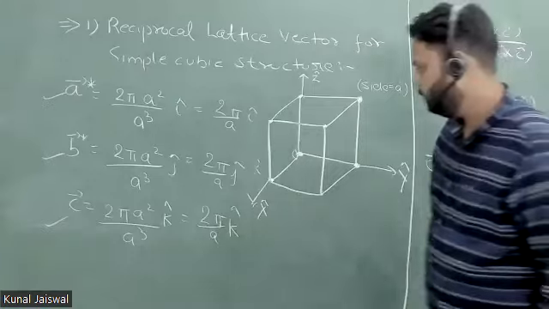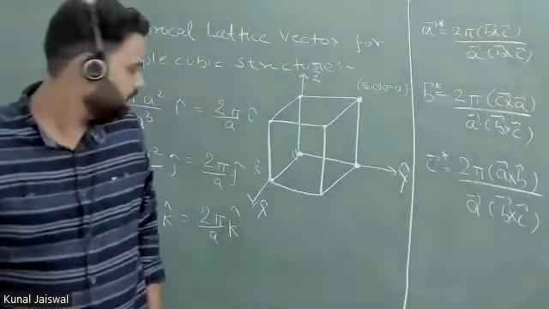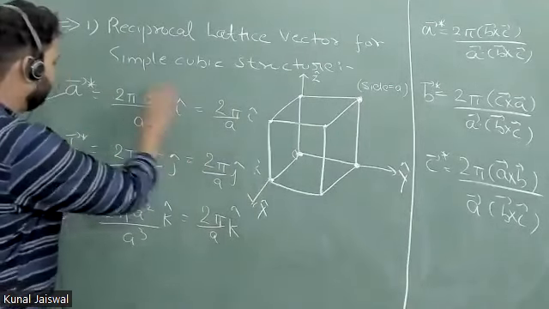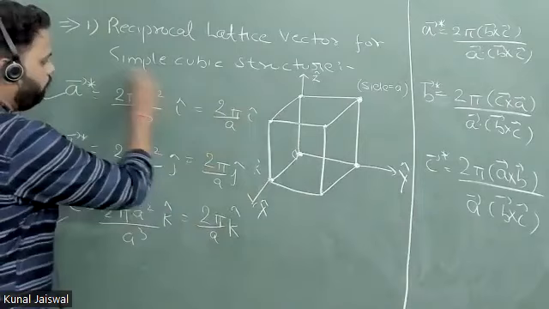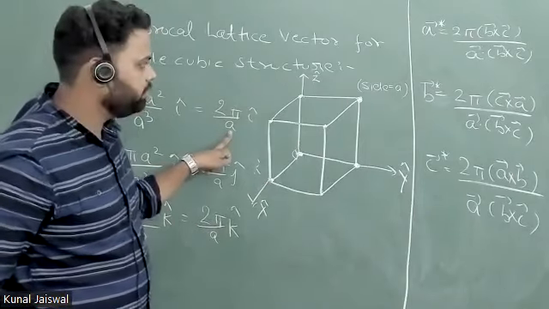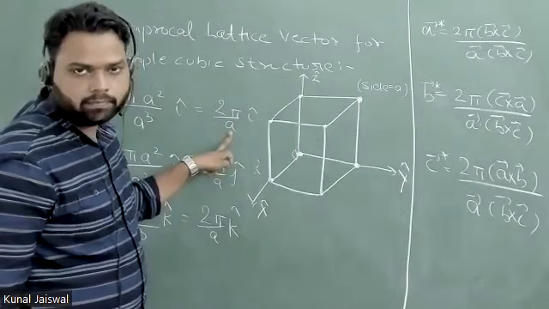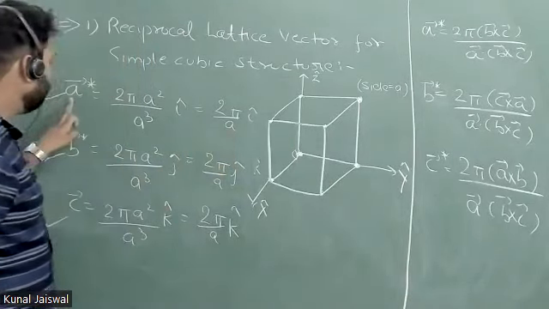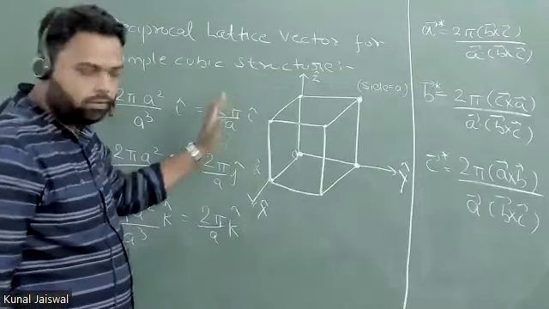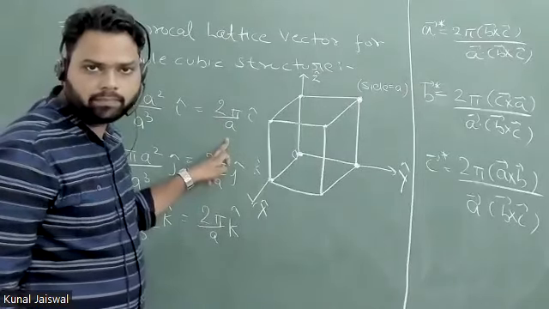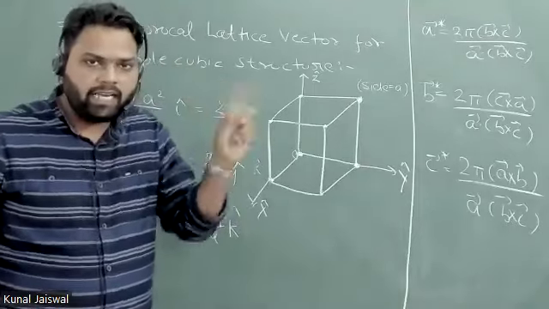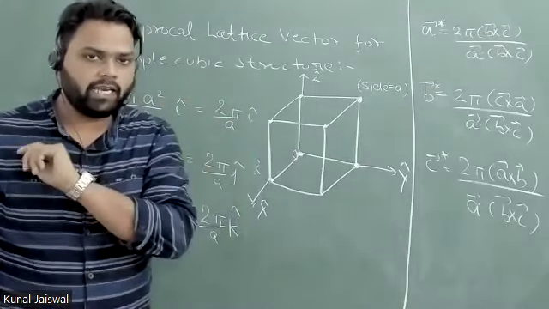Yes, sir. Okay. So just analyze these three lattice vectors. What are you getting? If you analyze A star, basically what you are getting... What was the direct lattice vector in the simple cubic? a i cap. And you are getting A star as just 1 upon a i cap. If you set the 2 pi factor aside for a moment, we are getting 1 upon a i cap. The vector a i cap has been converted into 1 upon a i cap.